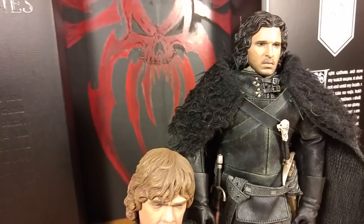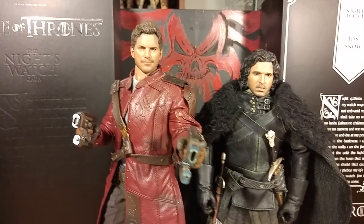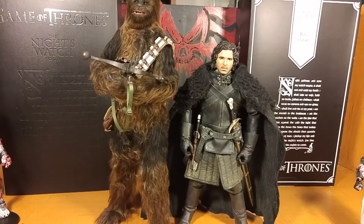And just to compare to another Cisco figure, here is the Hot Toys Star-Lord from Guardians of the Galaxy, played by Chris Pratt. And I don't know if this is the accurate height of the actors, but I don't care. Works for me. And here is Chewbacca. My main reason I compared them is because they both got furry parts.